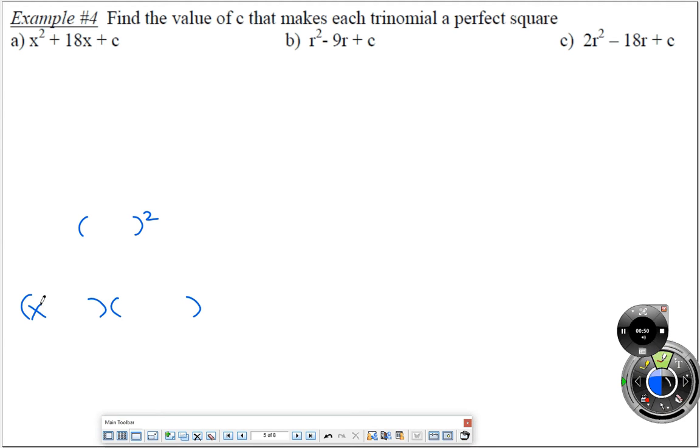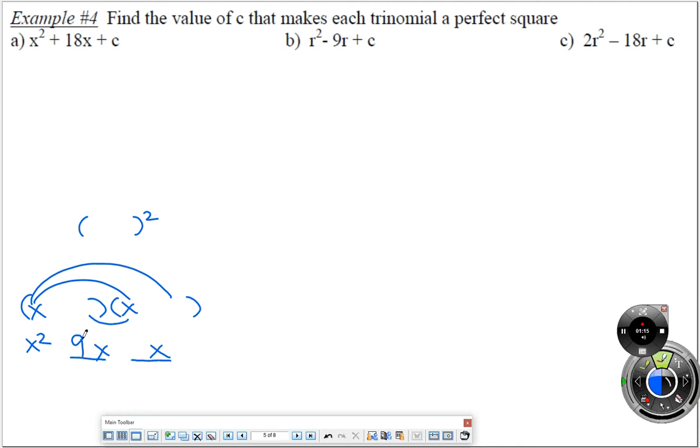X. Okay? So that would make x squared, right? And if these are two of the exact same thing, you know that when you do this multiplication and this multiplication, you'll make two middle terms that each have an x with them, right? But it's supposed to be two of the exact same thing. So what should be here if I'm supposed to build 18x in the middle? Brandon? Okay, good. Yeah, good.